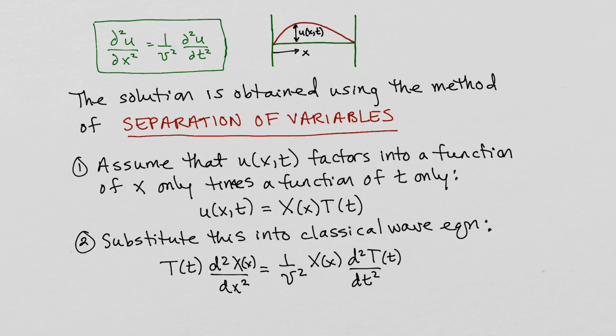So the next step here is going to be to take this equation that we have ended up with. You'll notice here that my d's have changed. So I've gone from partial derivatives up here in the classical wave equation to ordinary derivatives down here. That's one of the nice things about doing this little substitution, is that it allows us to move into ordinary differential equations rather than partial differential equations. It makes life just a touch easier.